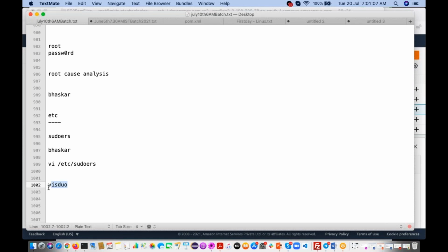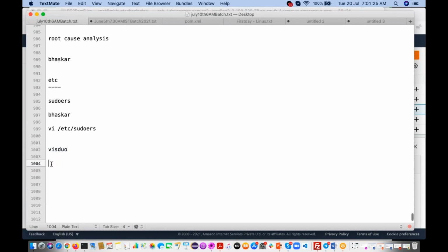If you execute the visudo command, it is going to open the sudoers file. Is there any difference between opening this file using the vi editor or directly with visudo? Yes, there is a difference.